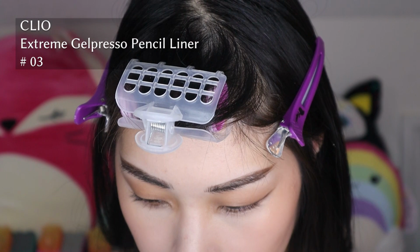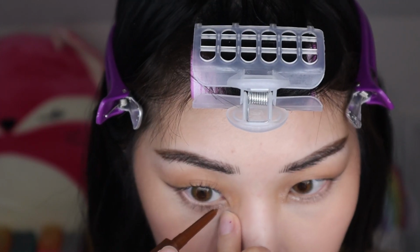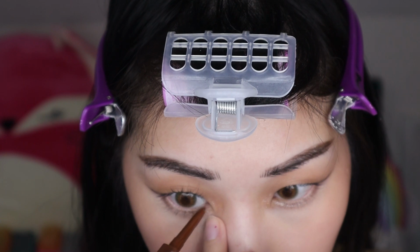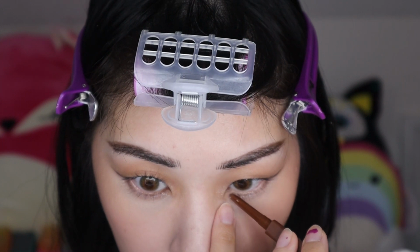I'm gonna use the other shade I have here, which is warmer. It's 03, it's lighter, but it's also warmer. I really want one that's light but neutral, not light and warm and not gray. I'm still looking for that, but I'm gonna take the lighter one. And this isn't what people were doing, but if you have epicanthic folds, monolids, whatever, and you want to define your eyes effortlessly, just fill in this inner corner with some liner right here. Bam! And you don't even have to go into the waterline. That little bit of skin that curls upwards, just fill that in, and look at that, free definition. Voila. Zero skill and just free definition. Fun times. I'll make more eyeliner videos in the future because I love sharing eyeliner hacks for monolids.